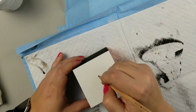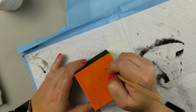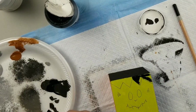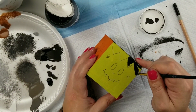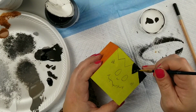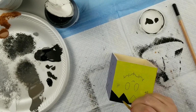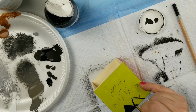So when it comes to Halloween decorations, I don't generally put out a whole lot of Halloween decorations, because I don't really like the spooky side of Halloween, not because I'm, you know, scared of Halloween or anything, but I just prefer the cutesy kind of stuff. So I decided this year that I was going to make some Halloween decorations for my poor children who love Halloween. And I thought that I would make some cute little decorations. So that's kind of the direction that my projects are going today.